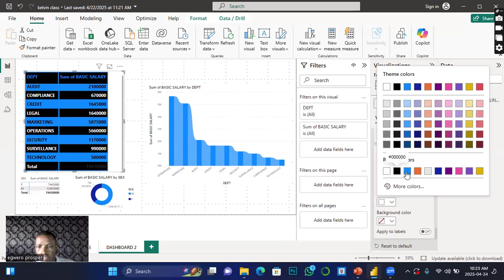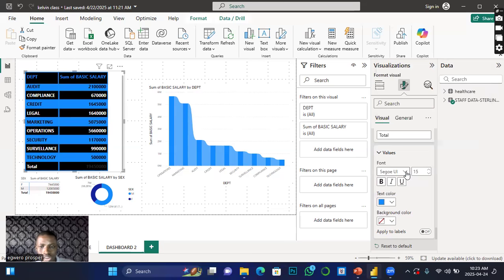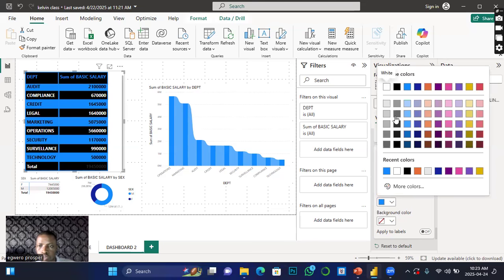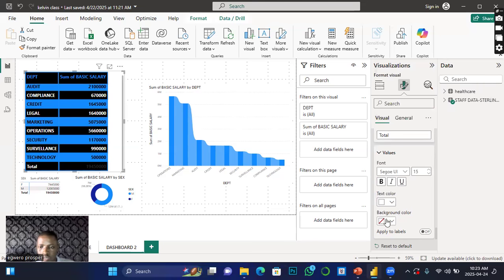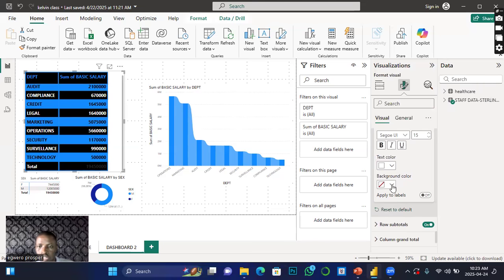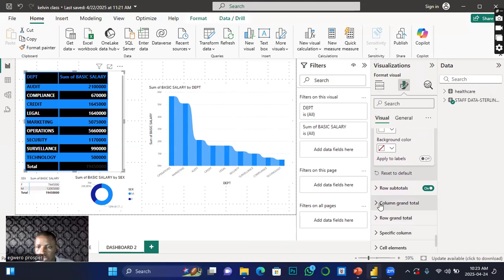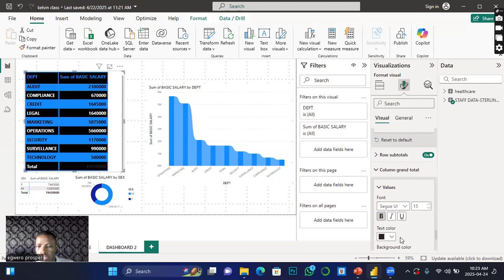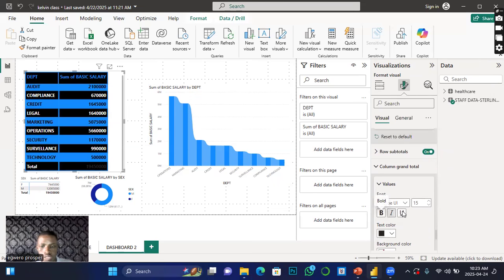Okay. So once you click and you are not seeing the outcome on the expected text, you know that is not the right one for it. So it could be for another one. So let's check column grand total, row grand total. One of these words, we settle the one that is remaining. So let's check here. Column subtotal.